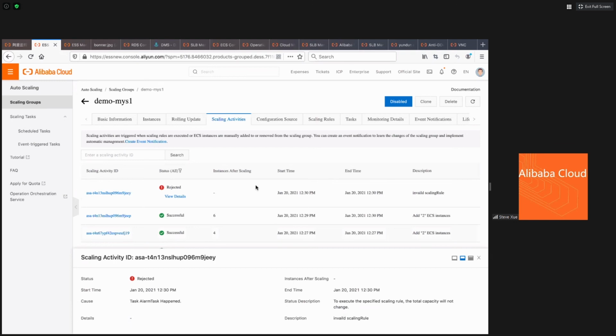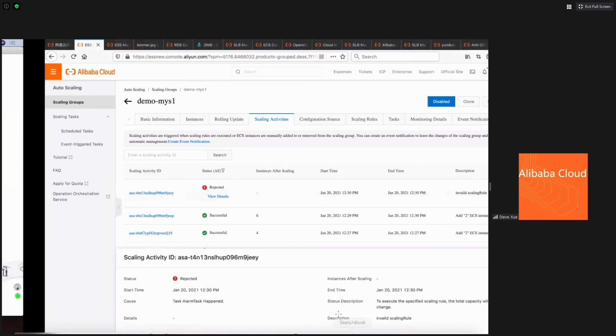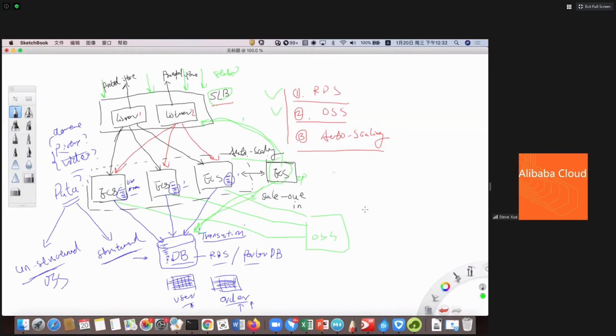That will end my introduction to auto-scaling. Through this demo, I hope you can have a better understanding of what auto-scaling is and what it actually does. So let me make a quick recap. Today I introduced RDS, OSS, and auto-scaling. Based on yesterday's SLB and ECS, we can now have a fundamental architecture in your mind, right? The architecture is like SLB at the front end, together with DNS, to accept the requests. The ECS can be organized very flexibly and elastically to automatically scale in and out to handle unstable traffic, right? And on the back end, you have a database to handle the unified centralized data storage. And OSS can be used to store videos and pictures, which are not so structured, but should be visited globally and randomly.